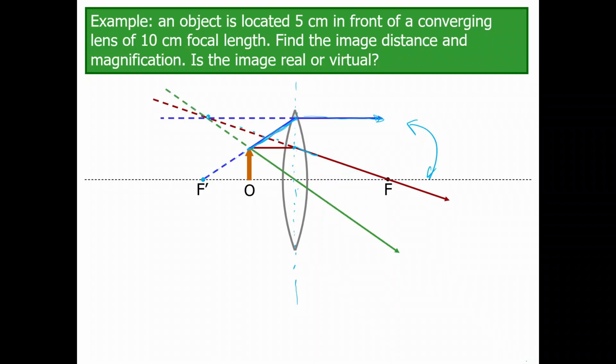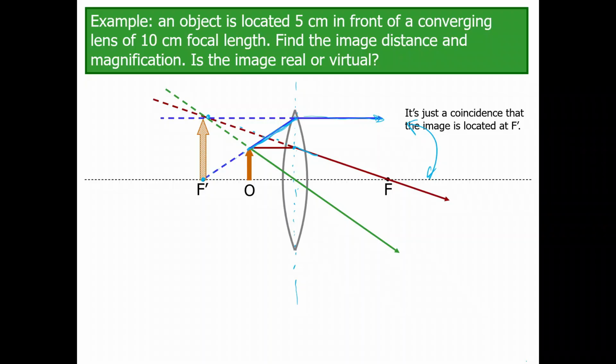I could draw the one through the central axis, and I can see that, yes, all three of those rays are going to meet up. So if I was to draw my image, I can see that those are going to converge kind of close. I didn't quite get that arrow. I think it got shifted. And also, just hand drawing everything and not having everything exactly symmetrical. So in this case, my image should be approximately right there near that focal length.